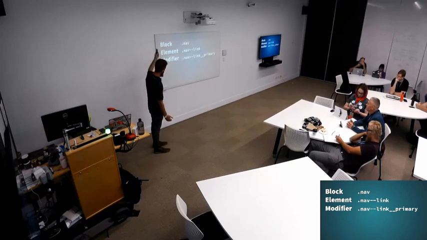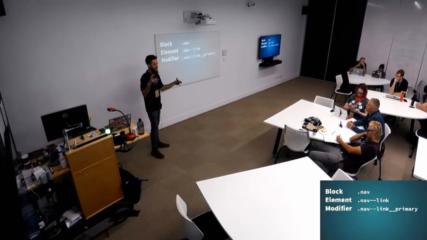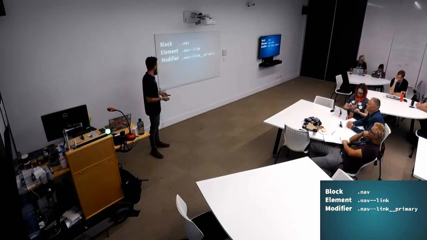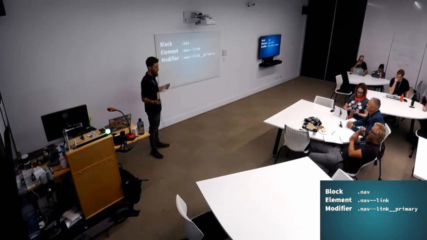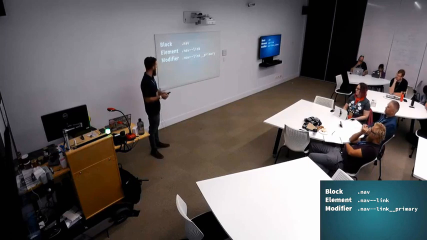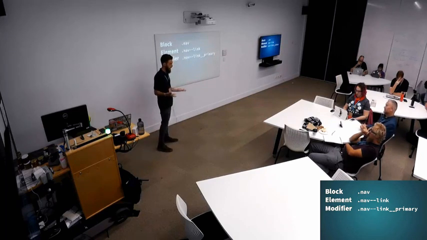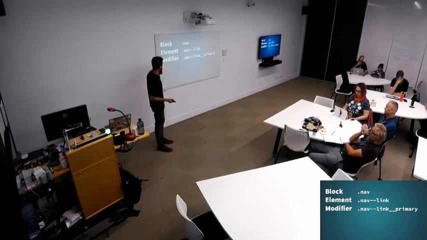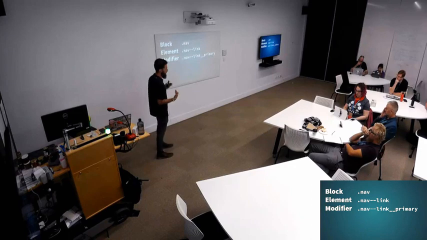And this is an example of what they would be. So the block is the container element, the thing that we're trying to style in general. And then inside the block we have the elements. In this case we're styling a navigation, and so the element inside that navigation would probably be a link. We can't call it just link because that's too generic, so we need to scope that name to the block. We do that by prefixing the block name to the element with the double underscore. So we get nav__link. Make sense?